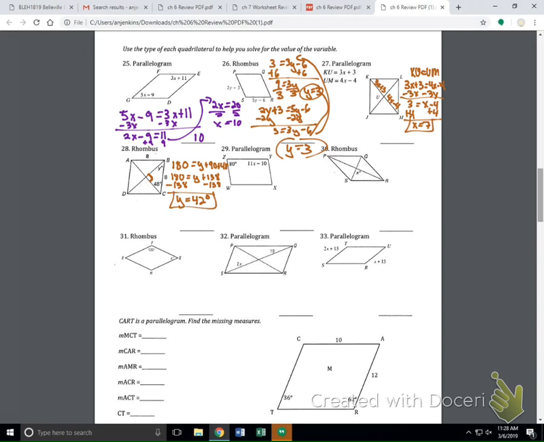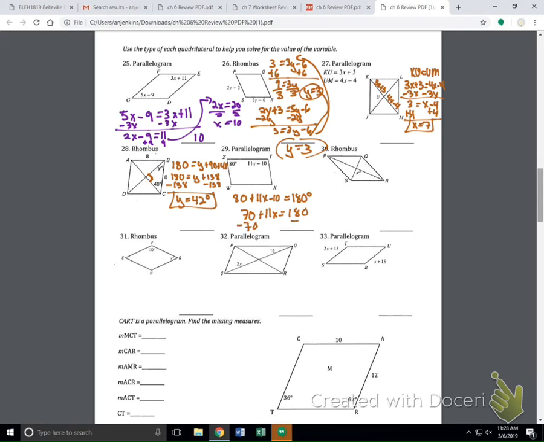This one tells you it's a parallelogram. What type of angles do we have here? These are, starts with a C. Maybe not congruent. What is it? Consecutive. And we know consecutive angles add up to 180. Remember, consecutive angles lie next to each other. So that's going to be 70 plus 11x equals 180.